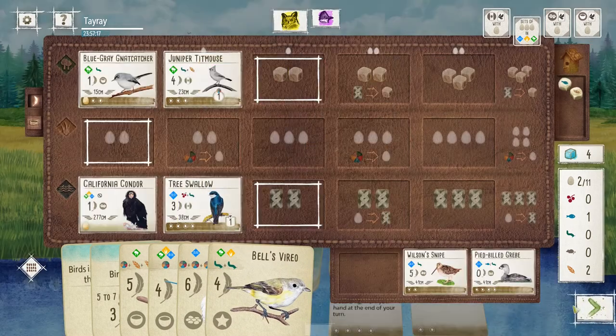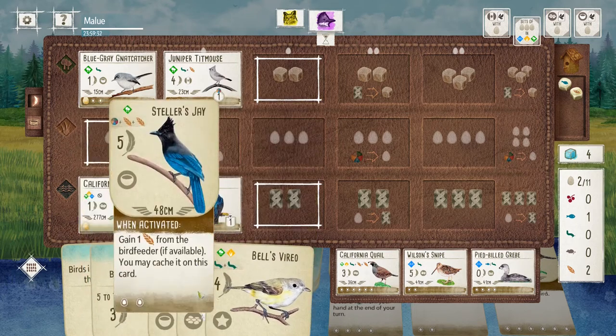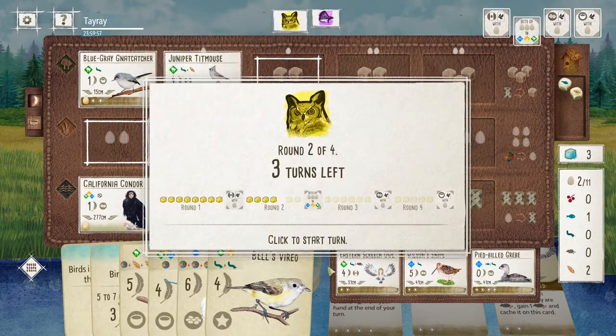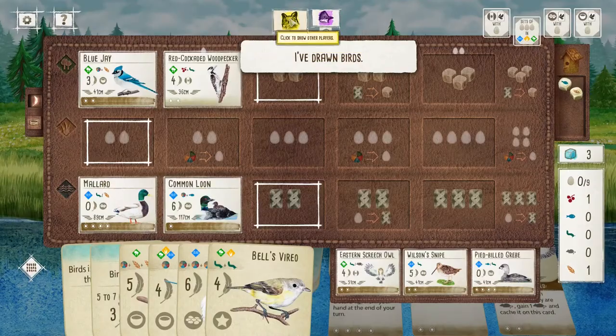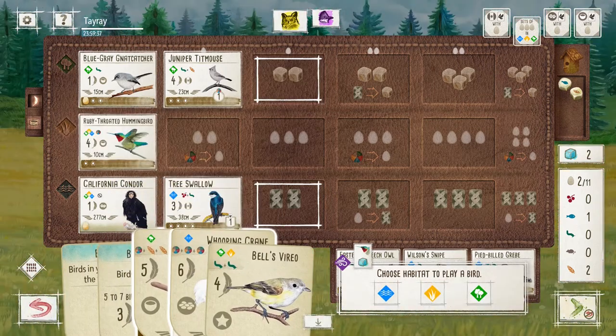Vireo, very happy with the draw. Again, a star nest, that's great. Two worms, very modest cost. And I get a bonus card. Pretty good gain from this draw here. Definitely playing it in the grassland for the second round bonus.